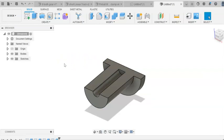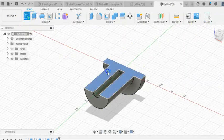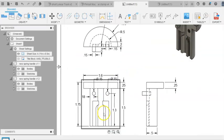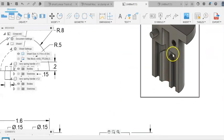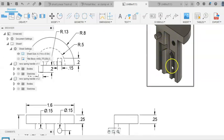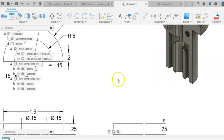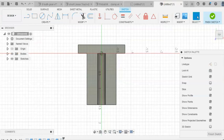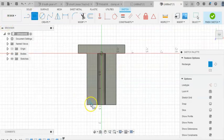Okay, now we need to make a spot for the rubber bands to nest into. And that is this here, these little channels that the rubber bands are going to nest into. This rod and this hole are going to insert into each other. They're on opposite sides, so we only have to make one part and this will clamp in. But this little channel right here is for the rubber bands.